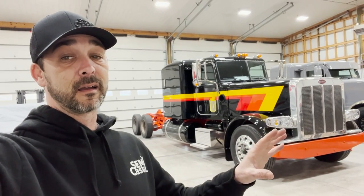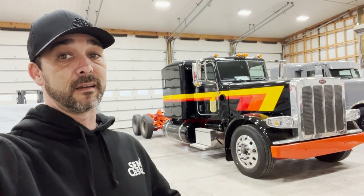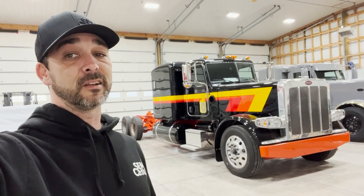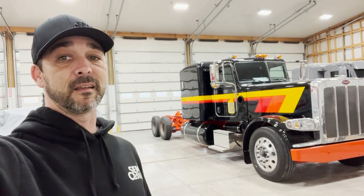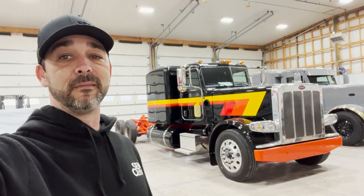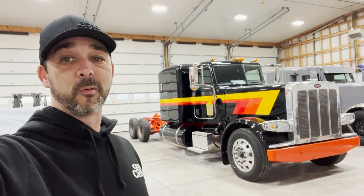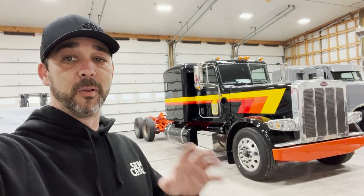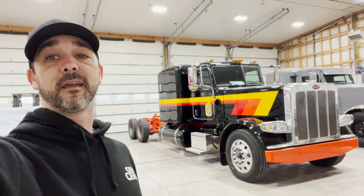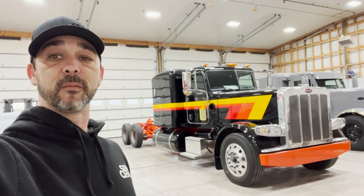I think his vision coming to life here is pretty spectacular. I'm really digging the truck, and it's different. I'm kind of stoked that all of us were able to be a part of this and build a truck that Fred dreamed up in his head, what he wants it to look like. The kid's got good taste, I'm going to say it.